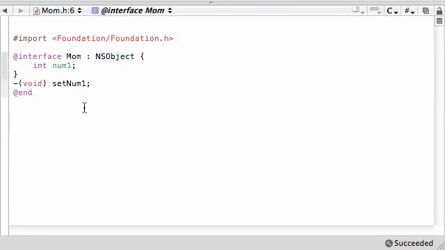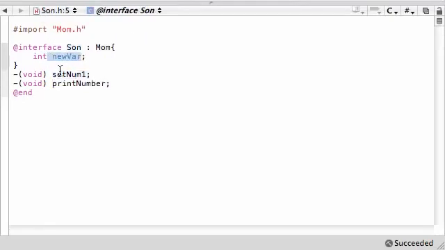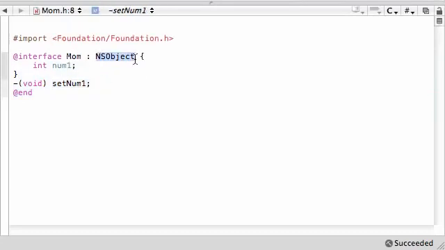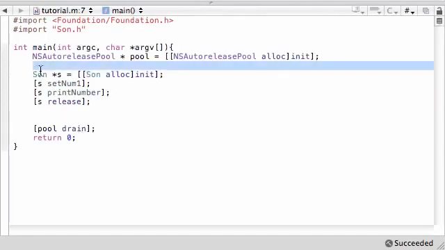Some classes are used so often that the sole purpose of why they are built is only so other classes can inherit from them. And these are called abstract classes. A lot of them are built-in classes that you can never explicitly create objects from, but you can always inherit from them. So the definition of an abstract class, if ever I say it in future tutorials, is a class that you can't create an object from, but you need it for inheritance purposes. So for example, NSObject is a superclass of everything. It's an abstract class. We can never create an object from it. We could create an object from mom to use this num1 and set method. We can also create an object from Son to use these methods right here. But NSObject and other abstract classes, you can never create an object from, like NSObject alloc init. Never anything like that.